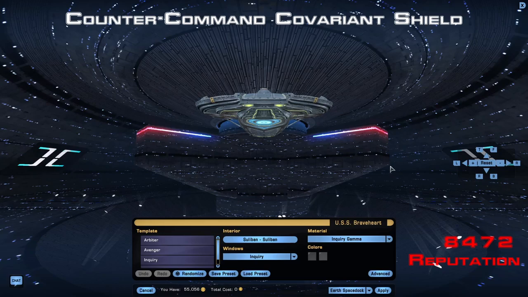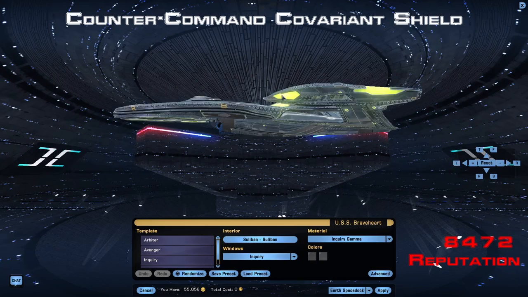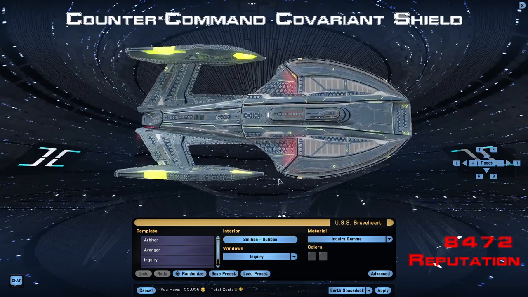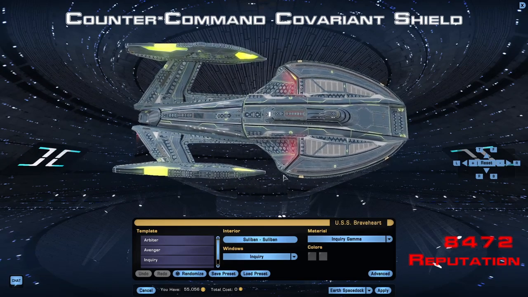This is the Counter Command Covariant Shield from the 8472 Reputation. I see here the green again at the front, with these illuminated green lines going round quite a bit of the ship, with this blue hull material as well. And the yellowy green there for the impulse engines. Same again there for the Bussard and the sail colours, more of those illuminated green lines, and you can see that ridge pattern detail as well. As we rotate through, that blue hull material has a reflective, almost mirror quality to the material itself. And a lot more of that ridge detail being seen there with those illuminated green lines and circles.